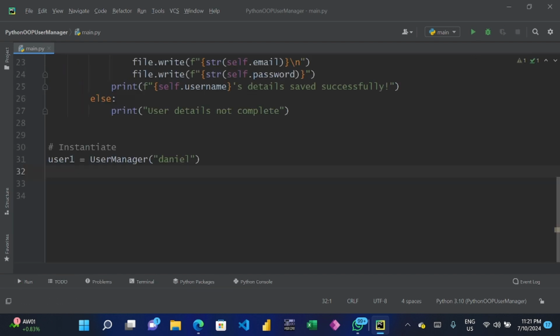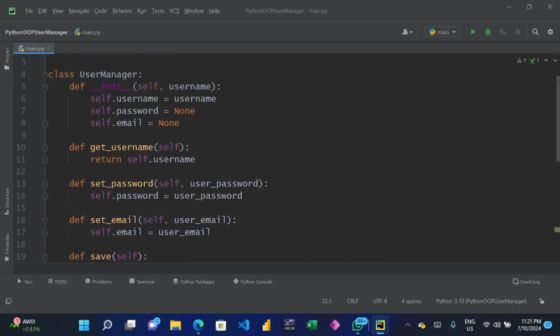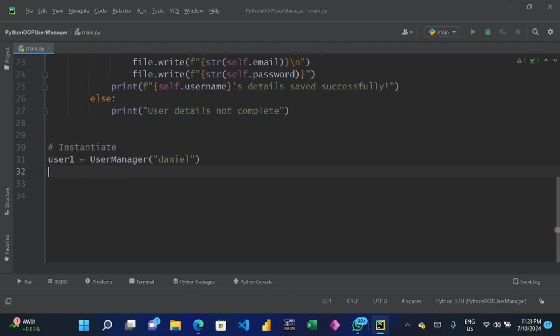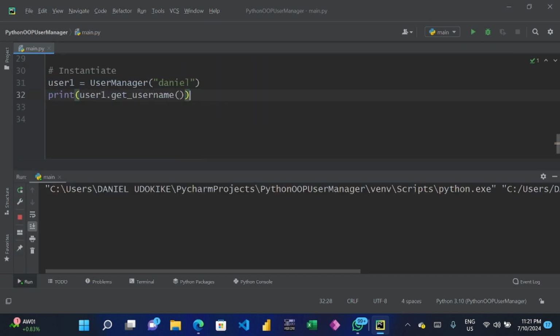Alright, perfect. So there's no error. Now the next thing is to get the username. Let's see if we can get the username, user1.get_username. So we need to print it because it actually returns a value. It returns the username. So I'll run this. Perfect. We get Daniel.